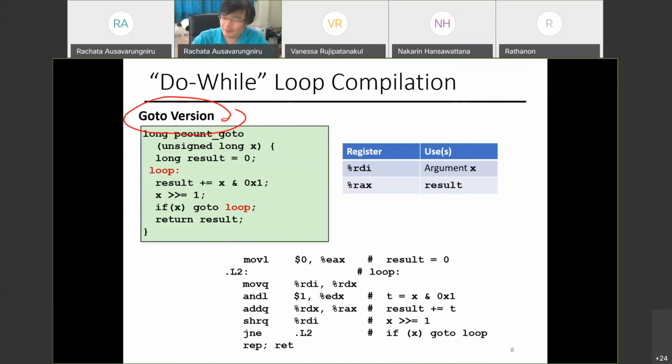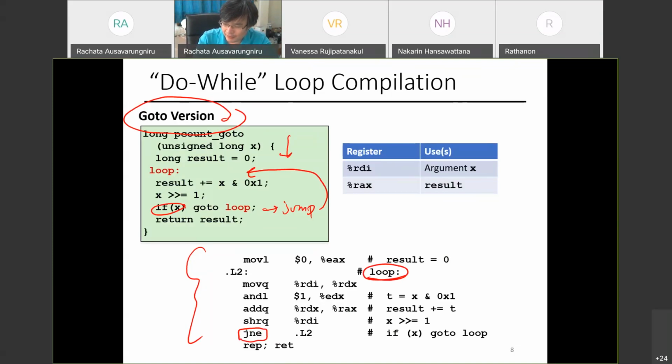So what this program would do is somehow you come into this function, and then over here you know for sure this is a jump. Jump where? Jump back to loop, right? So if you see this part, which is the assembly code, you would for sure see this jump instruction, right? Why? When do you jump? Jump when this is not 0. Same thing as this if condition, right? It would actually stop looping if x is 0. So you jump back to loop right here, this line, if x is not 0.